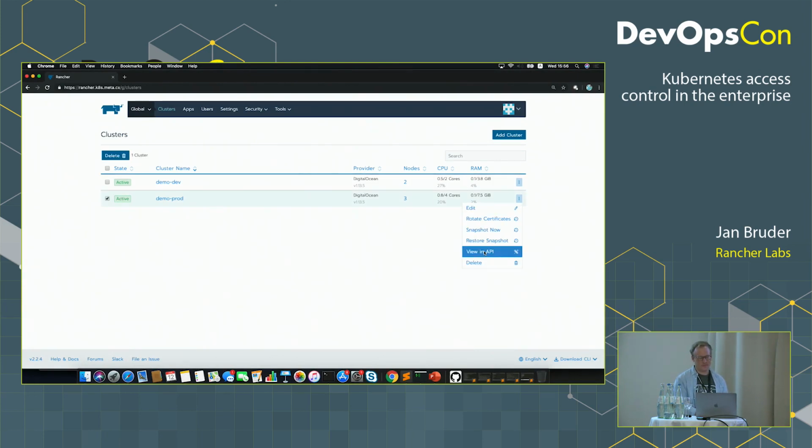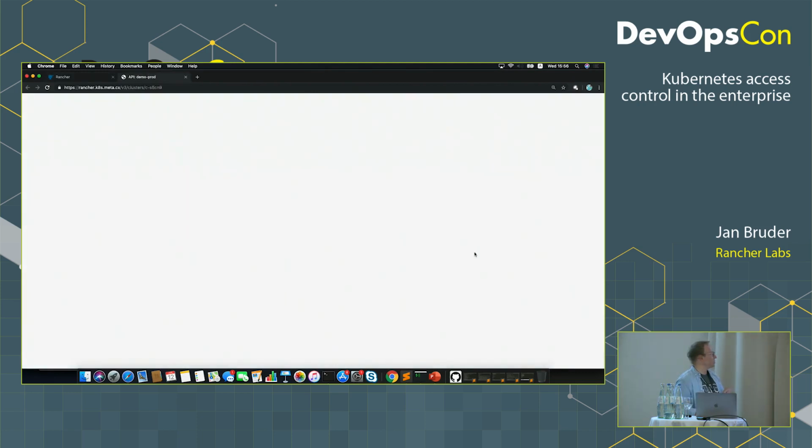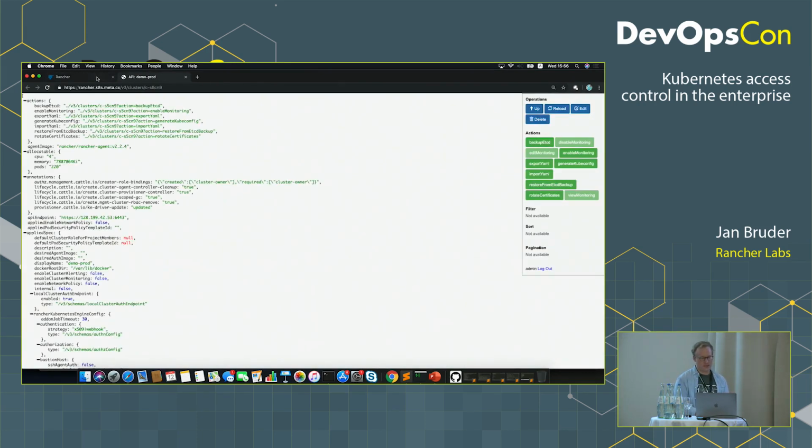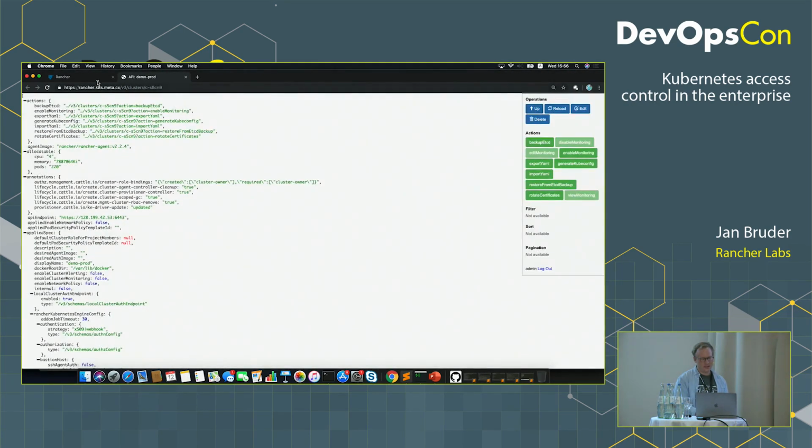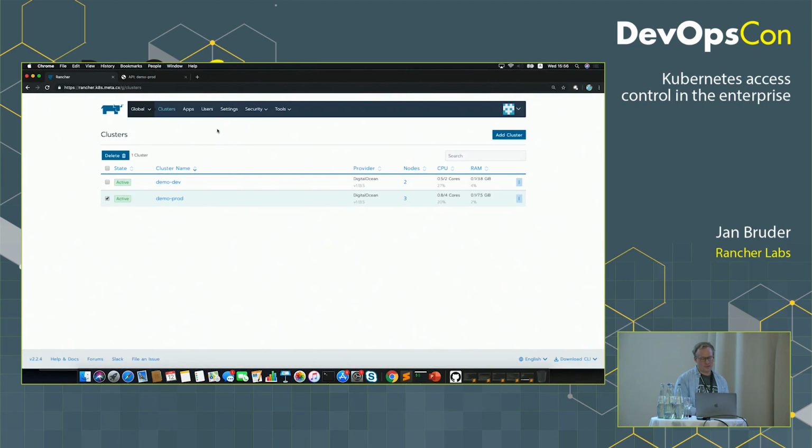So all the powerful things, all the features, all the automation that Rancher does, is available via the API, and for every object in the GUI, you can have a look at the REST representation of that, and you can see exactly how to interact on the API level. So everything I do in the GUI is an API action, and it's all recorded in an audit log.